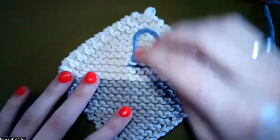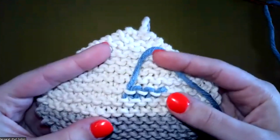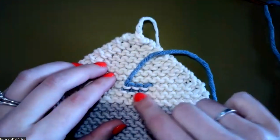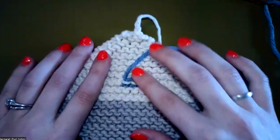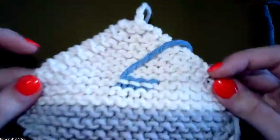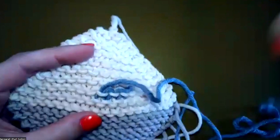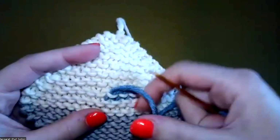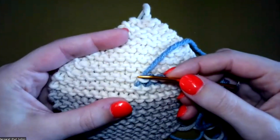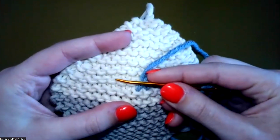We call this the duplicate stitch method, where you're just duplicating the garter ridges. You can see I've gone ahead and done a few in blue here so far, just to help see what we're working with. And the moderators put a link in the chat to our tutorial, which is where we fully covered this technique. But the point of this method for weaving in ends is to duplicate or replicate these stitches. So you're just going to be tracing these stitches with your yarn.